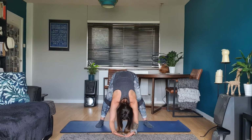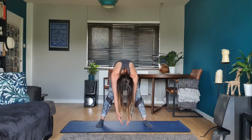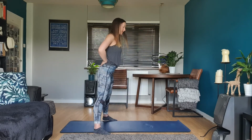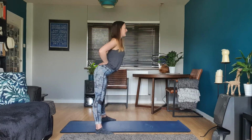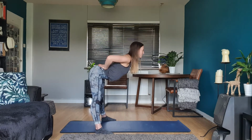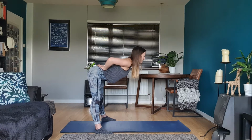And again, guys, we'll bend the knees and lift away from the mat. Coming all the way up to standing. Arms reach up towards the ceiling. Opening out again from there. Let's do a couple more. So again, into the lower back. I'm going to turn sideways on just so you can see what's going on with this one. Hinging forwards. So without really pushing back the bottom, just staying there for a moment.